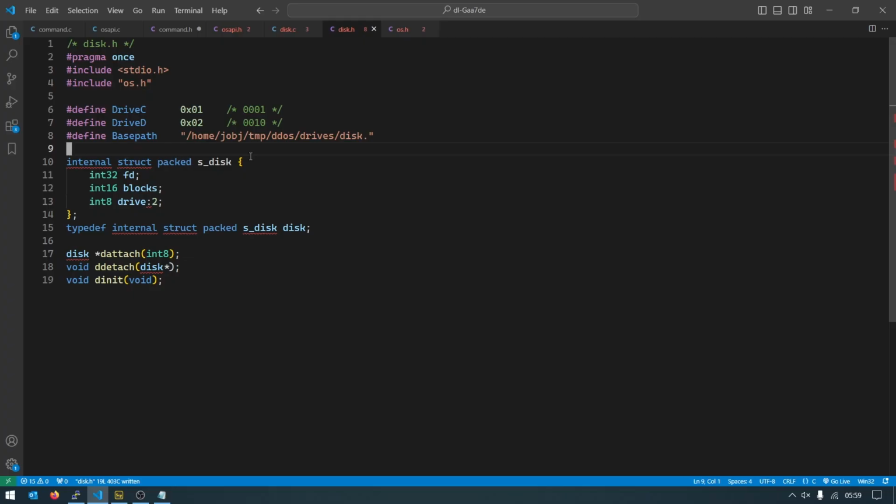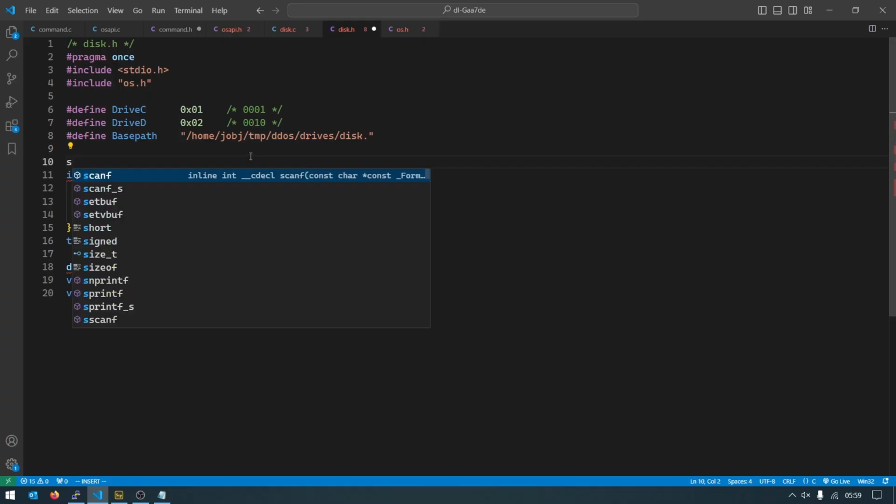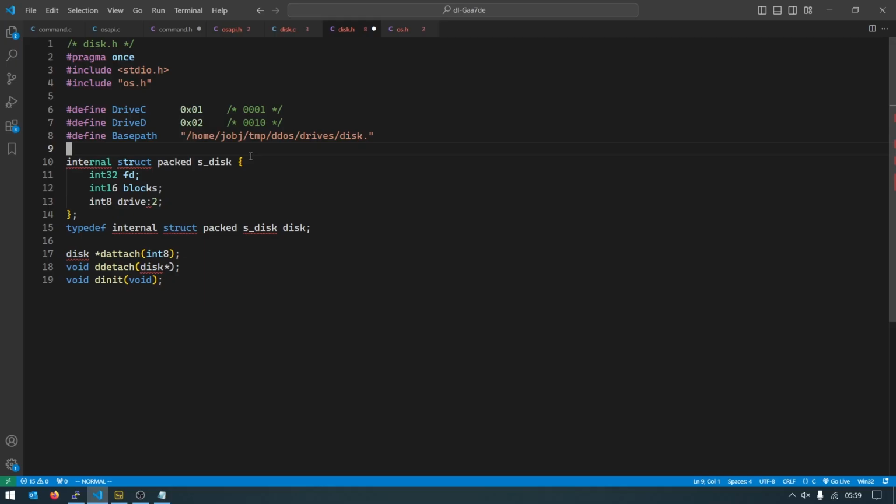So we need to somehow merge this string with a number. And we will not have access to snprintf, which I would have used otherwise. I will make my own snprintf and printf, but not yet, I think. So perhaps we can have some temporary function as of now. And let's also make all of these internal.